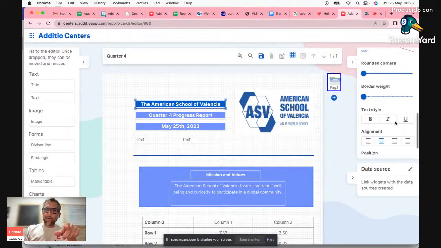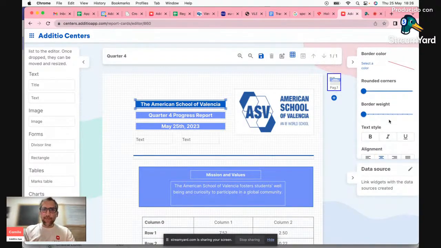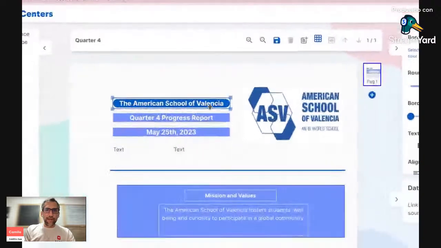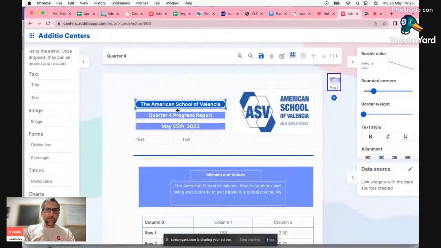And in fact, now that I'm seeing it, it's reminding me that maybe what I want to do is go ahead and round the corners a little bit. So then we have got rounded corners. Let's do that for everything in our header. Excellent, something like that.